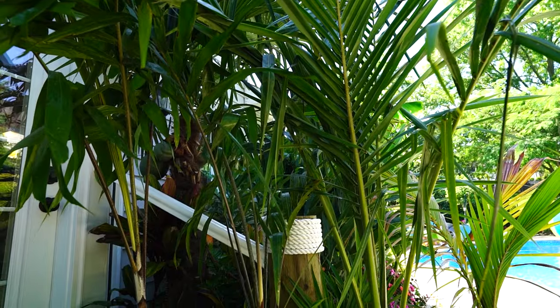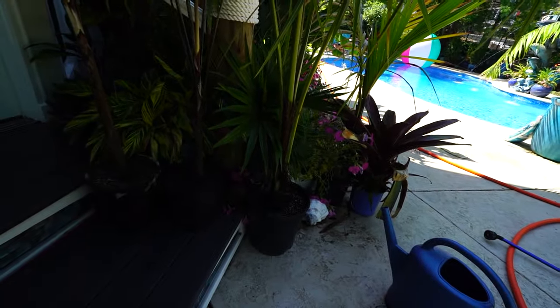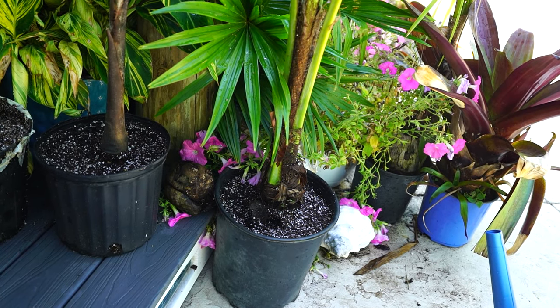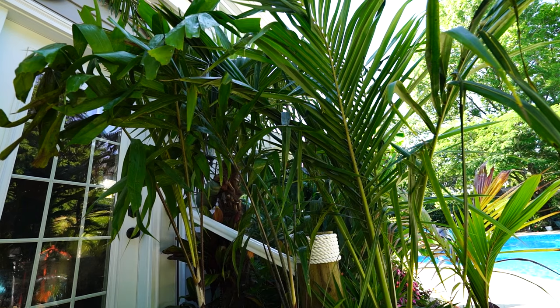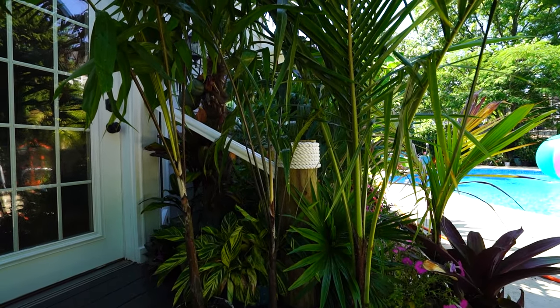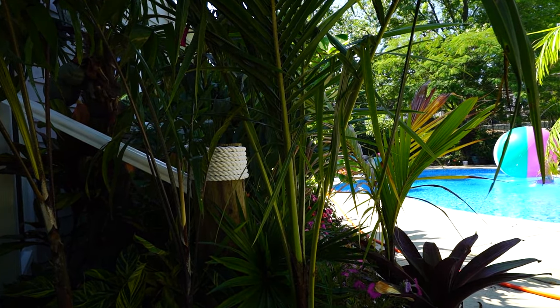Even once it's staked, the wind's going to want to blow that pot right over. I could have used a more squat pot, but I wanted it to have something deeper for it to establish its roots into. What I may end up doing with this palm is taking it over to where I have my Alexander palm in the garden and faux planting it — just dig a hole, drop the whole pot in there, so I don't have to worry about the pot tipping over. It'll look like there's a random coconut growing out of the ground, and I can just pop it out and move it into the growth space.